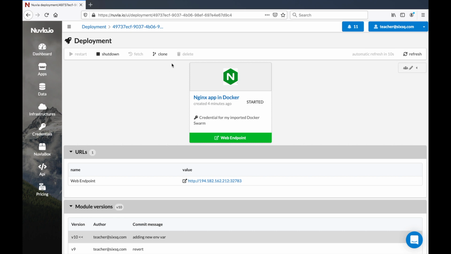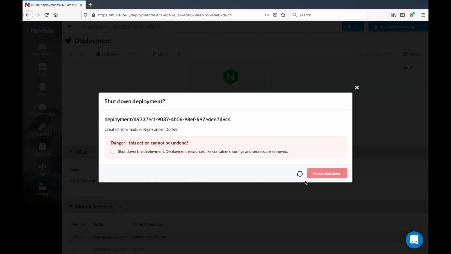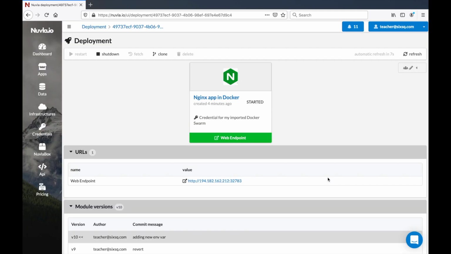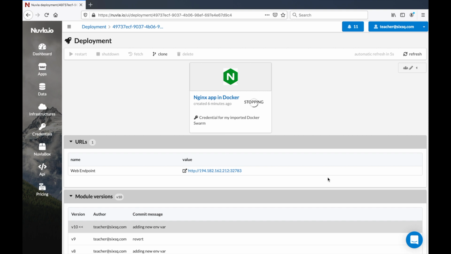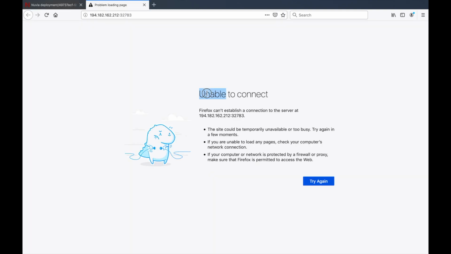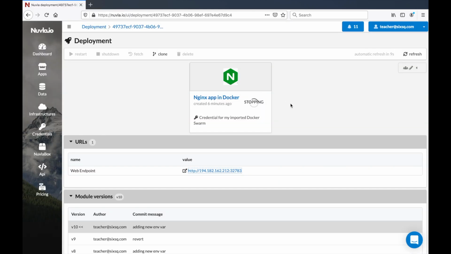Finally, the last operation to be done is the delete, which you can only do once your application has been stopped again. So if your deployment is to be shut down, you come back here. Okay, there's the check again. We can just force shutdown. And we will see that once this is stopped, actually you can have a look at it now because we are stopping everything, so we cannot access the front end anymore. Once the state changes to stopped, we will see the delete operation become active.